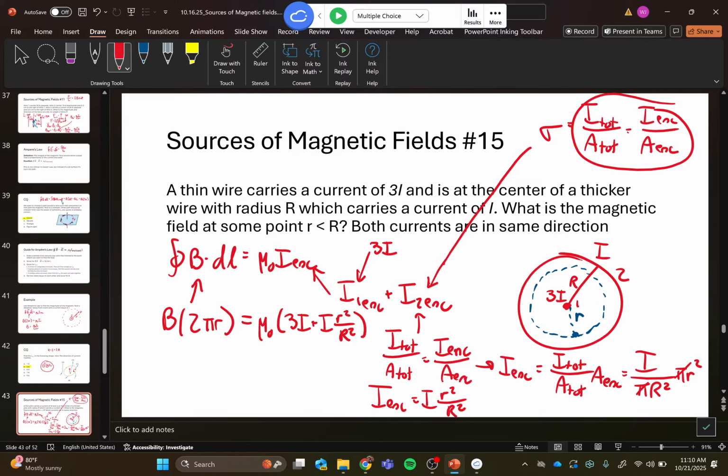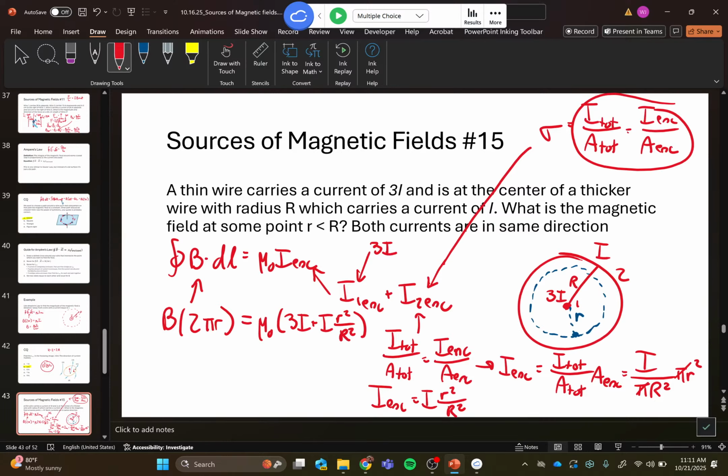How are we able to do that ratio again? Yeah, that's a good question. We're able to do this ratio at the top right because we're going to assume the current is distributed uniformly through the wire. Just like mass is, it's like a density, like mass density. The example I give people: if I found the density of this piece of paper, and if I ripped off a piece of it and found the density of this tiny piece, they have the same exact density. So that's a great question. And that applies to anything that has a uniform distribution. There's all sorts of different densities, mass density, charge density, current density.